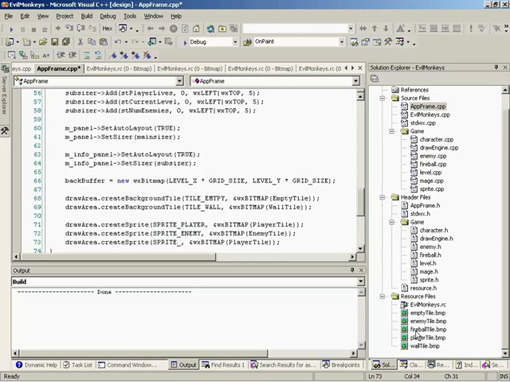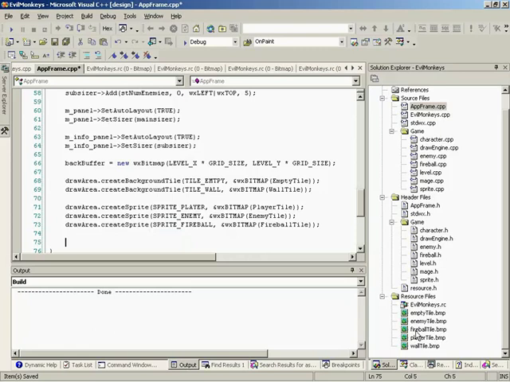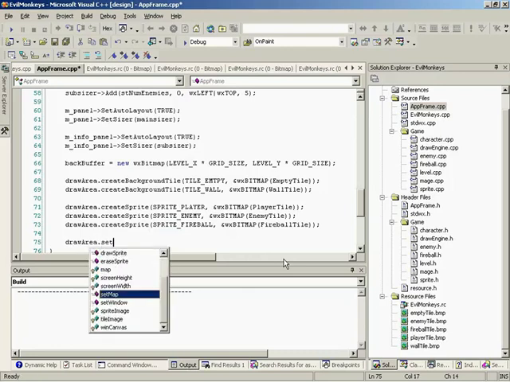And our fireball, of course. Our fireball tile. Again, over there in the resource files, you can see that. Awesome. So we have what we have there. One more thing we need to do. The draw area needs to know about this back buffer. That's right. So, sure. We'll say draw area dot set window.